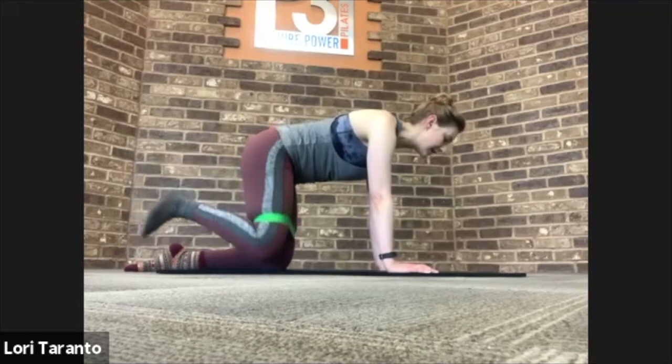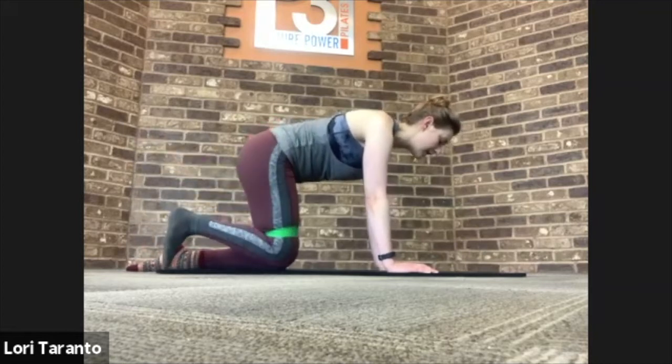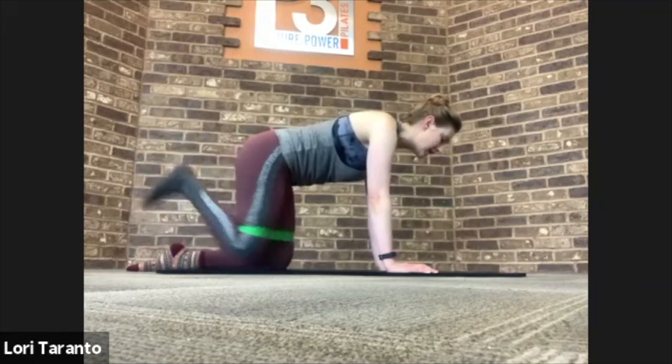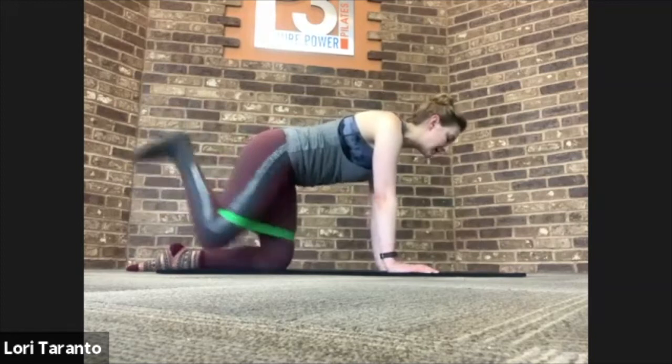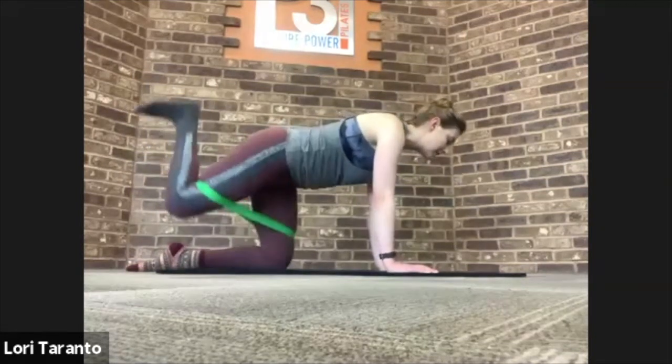Good. 5 more here. Last 2. 1, take the leg back. Kick up and in. The trick to this is keeping your right knee bent and squeezing right where your leg meets your butt, where the glute meets the hamstring.